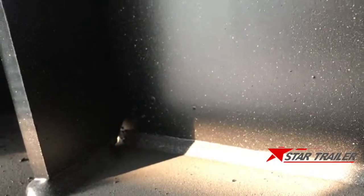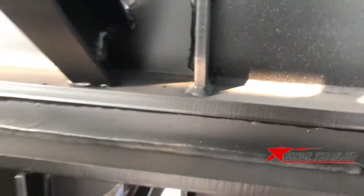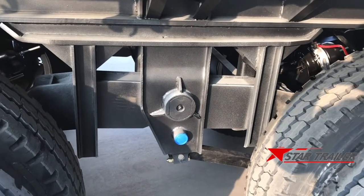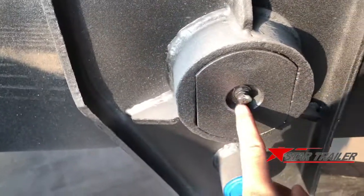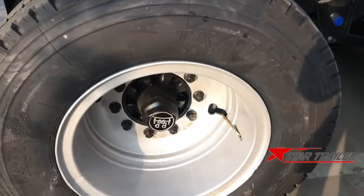And also here you can see, like all the welding sections, we leave a gap there to make sure the welding line won't be damaged by the other welding line. You see many trailer conditions in Sudan. It's not quite good because of the maintenance. The lubrication is pretty cheap. We need to use this type of lubrication hose and lubricate here and lubricate all the necessary parts to make sure the trailer will last longer.